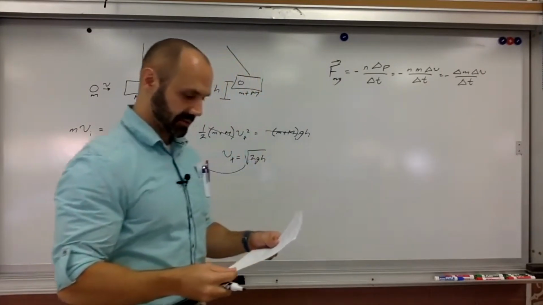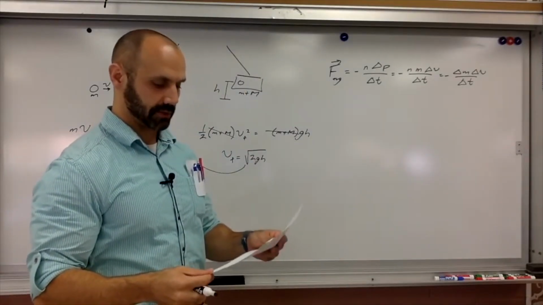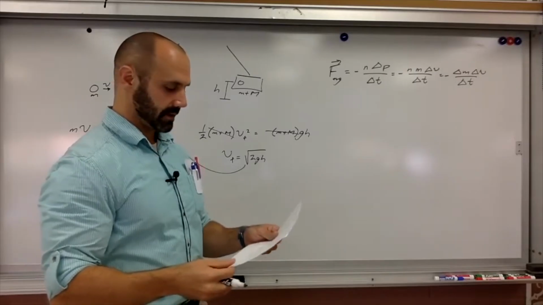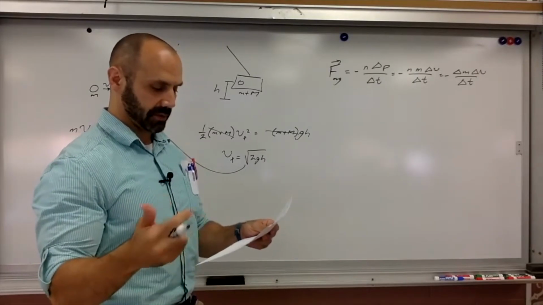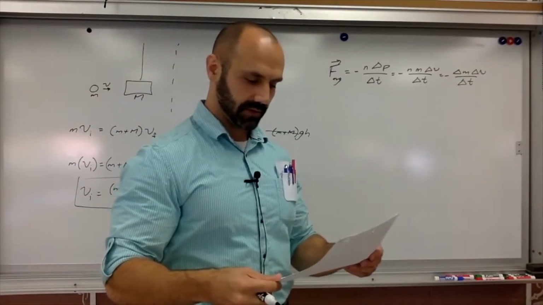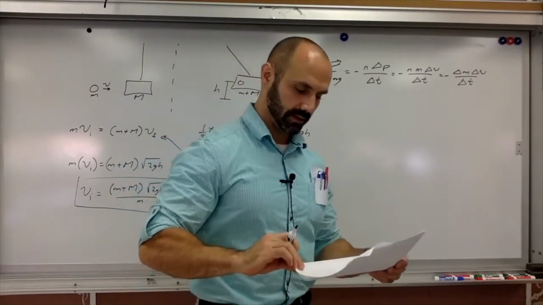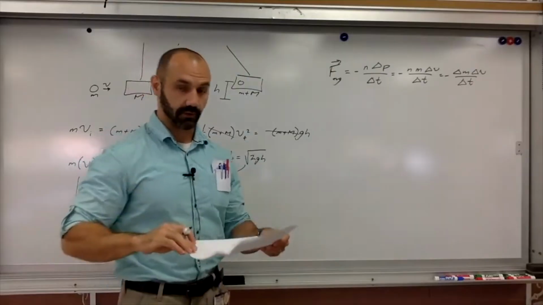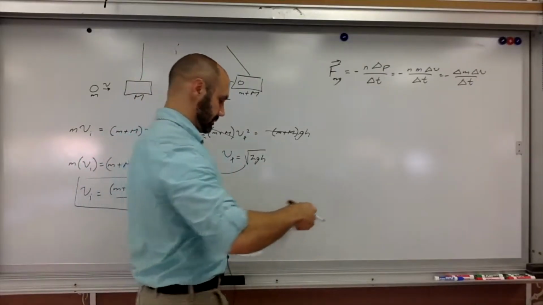Superman experiences a spray of 0.1 kilogram bullets striking his body at 1,000 bullets per minute. So that would be the N, or 1,000 bullets per minute. So we need to find how many that is per second. At an initial velocity of 500 meters per second. So calculate the force on Superman if the bullets stop, and then if they ricochet off of Superman.